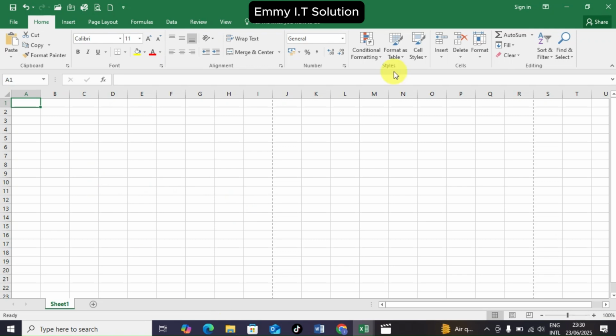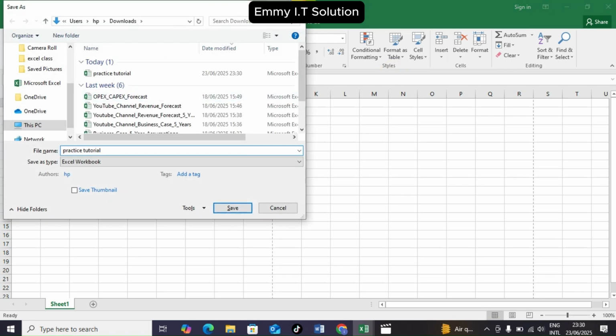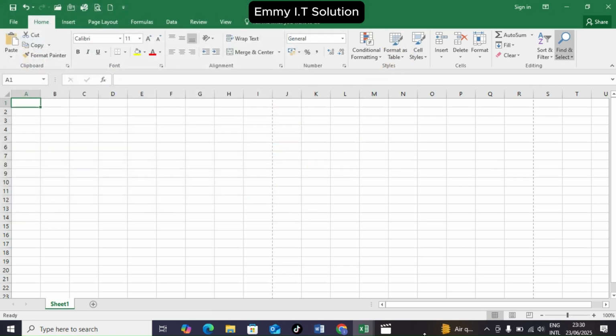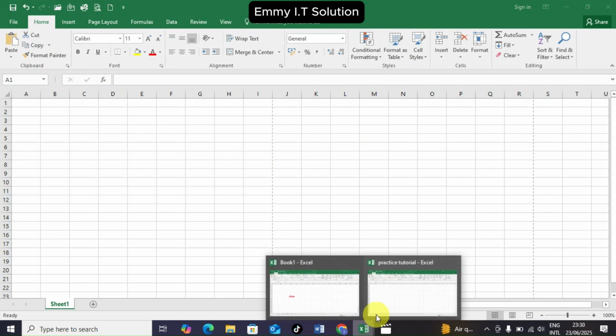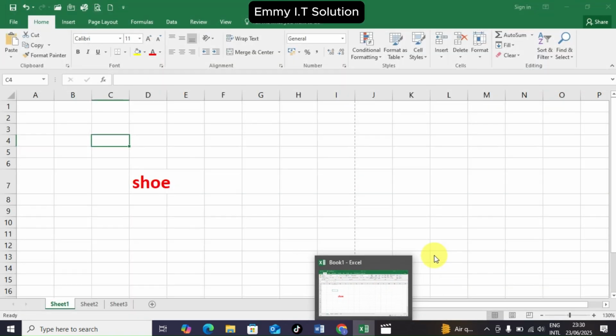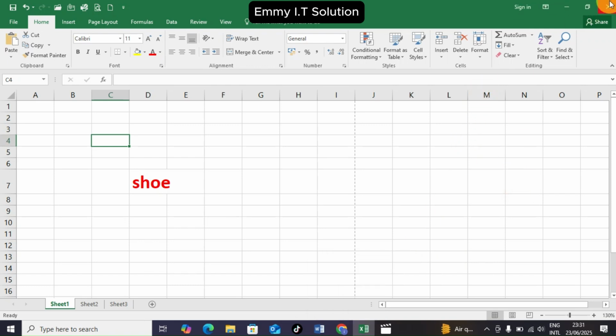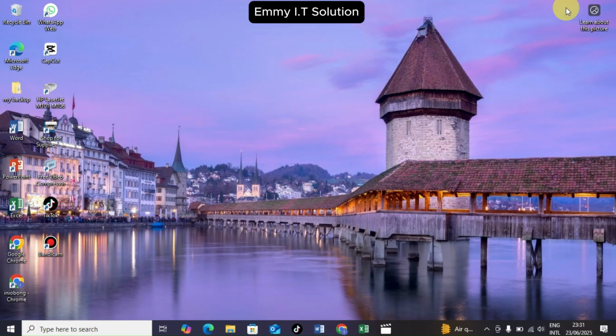Lastly, if you want to close a workbook, you can hover down here to where these are the available workbooks that I have opened. So you can click the red icon here to close it, or you can open the worksheet and go to this particular place where you have close and click on it. If you want to minimize, you press the minus button to minimize it.